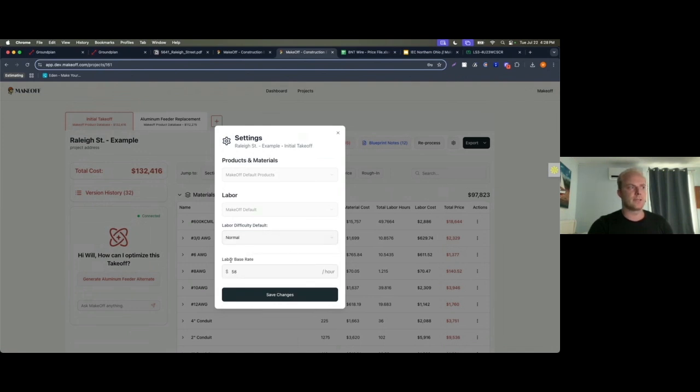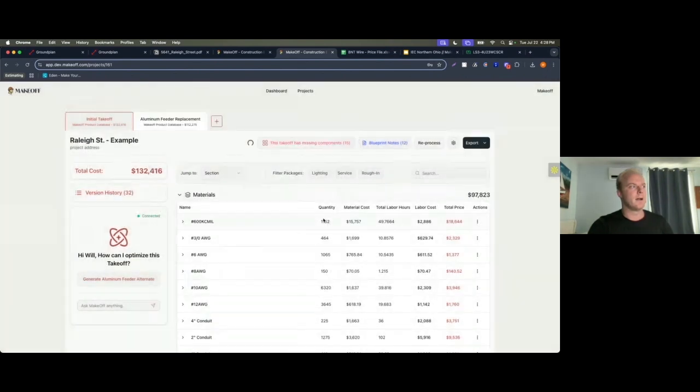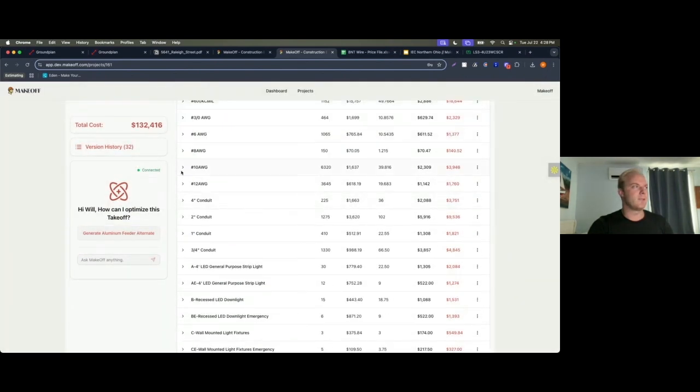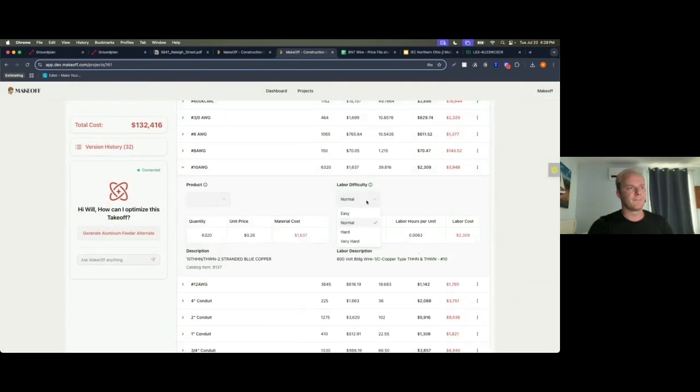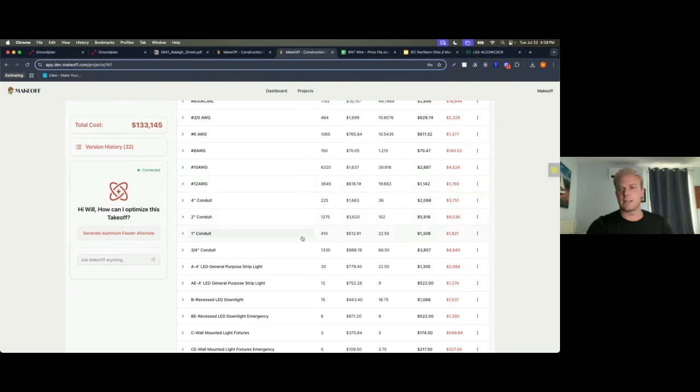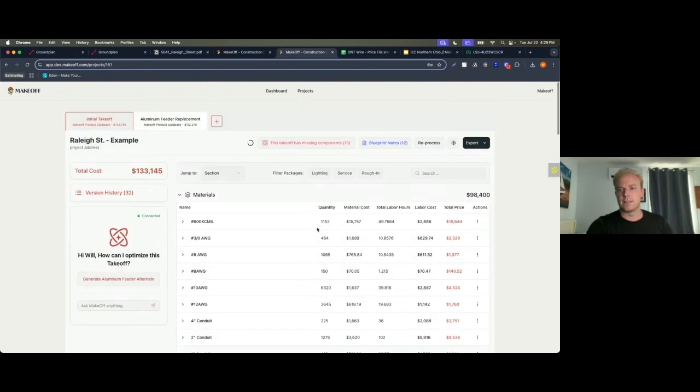If you've got a labor base rate, you can apply it to everything. You can also apply it to single line items here as well. So see if this might update the price, but it didn't update the labor hours. You can change all sorts of things on the labor side as well.